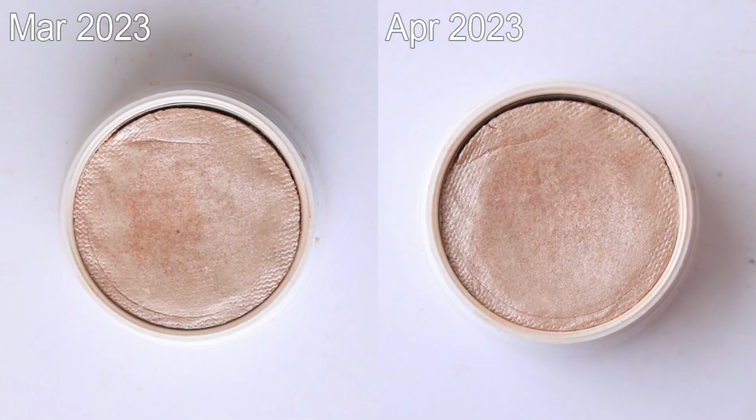So, highlighter. The highlight that I've been using the past 3 months is the Colourpop Super Shock Highlighter in Flexatarian. Again, another product that visually, I'll show you the side-by-side photo. It might look like there is some use, but when you look at it there's nothing, which is good in the sense that this would last forever, but I feel like I need such little product with this because it is so blingy. It is kind of a glittery highlight, which I don't really love on the day-to-day. So it has been a little tricky to use, and I've only been using the smallest amount.